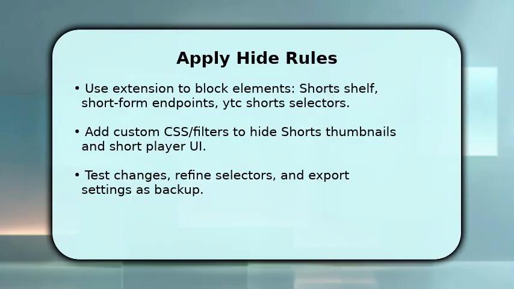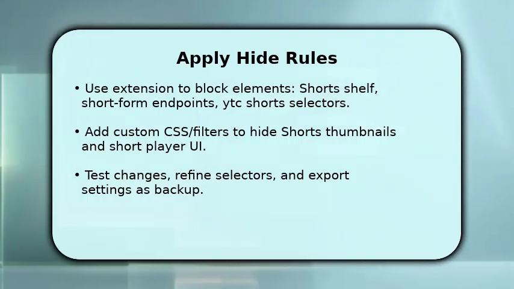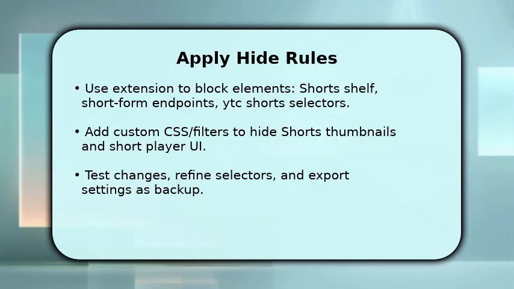You now create the blocking rules. Open your content blocker and add filters targeting the shorts shelf, short form endpoints, and known short CSS selectors. Once done, add a user style that hides shorts thumbnails, the shorts player, and any banners that promote short form content. This ensures the feed and watch pages remain clean.